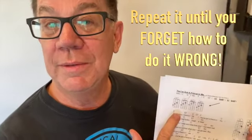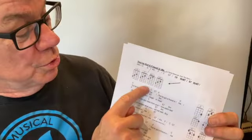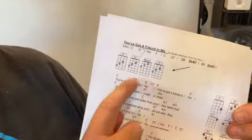You guys ever heard of a guy named Kobe Bryant? He was one of the best basketball players that ever lived. He used to go into practice early, and he would shoot 800 shots before all the other guys got there until he would forget how to do it wrong. That's why he got so good. And we're going to be the same way, because you're going to be super good. You're going to be the best musician in your school. So we do one line at a time, over and over and over, and then over.